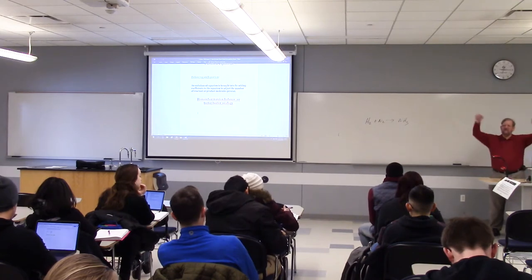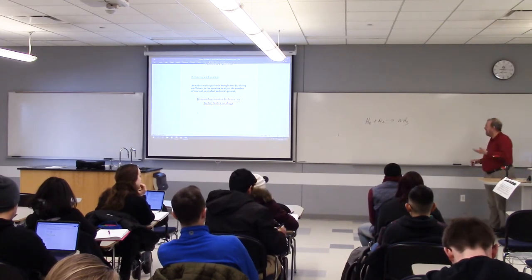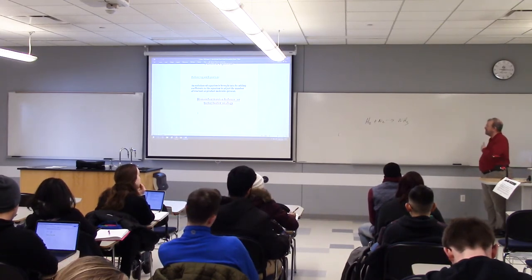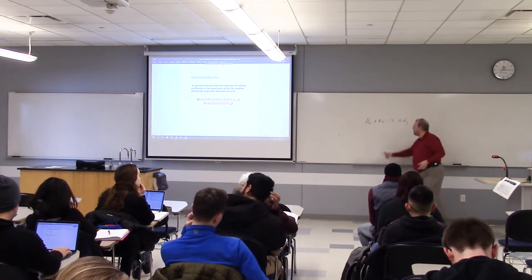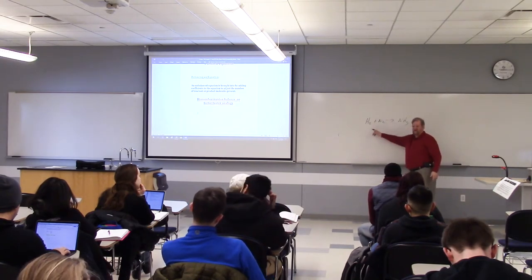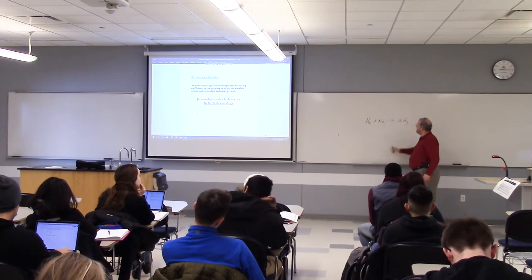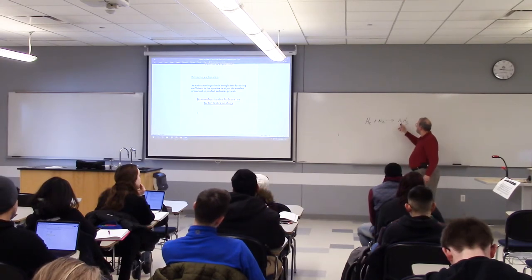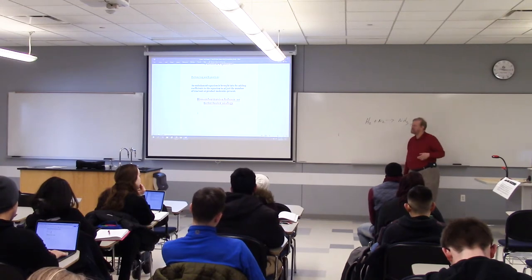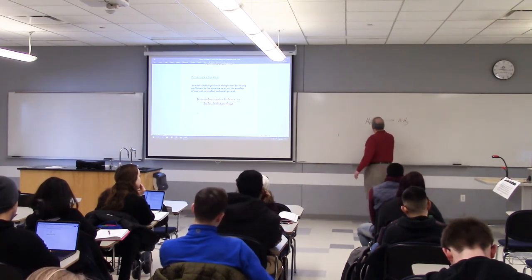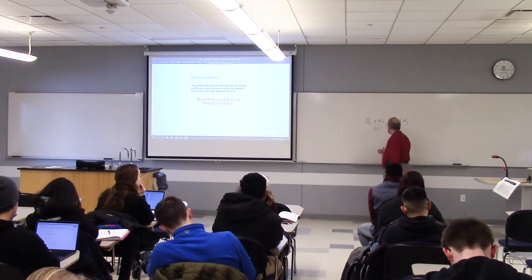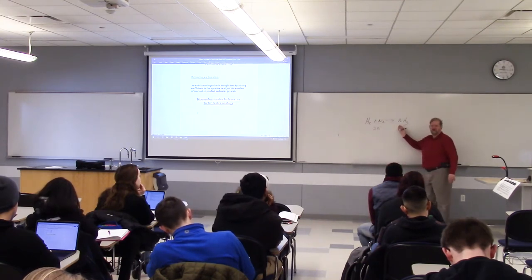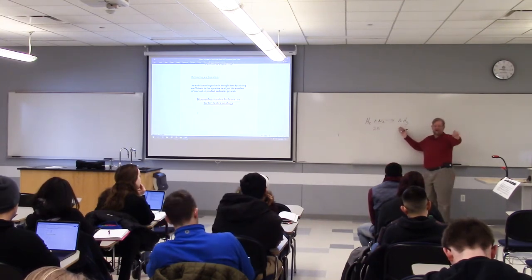All right, looks like everybody's done. Let's do it. If we look at that, is it balanced? Well, immediately I can say two hydrogen, three hydrogen, two nitrogen, one nitrogen. I'm going to do the easy one first, and that's nitrogen. I have two nitrogen here. How do I get two nitrogen there? Because I only have one.